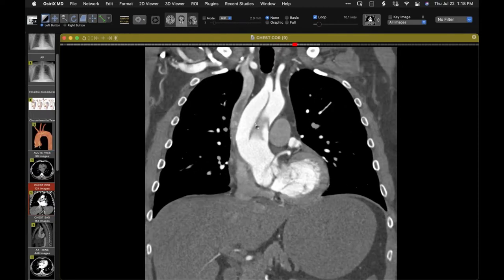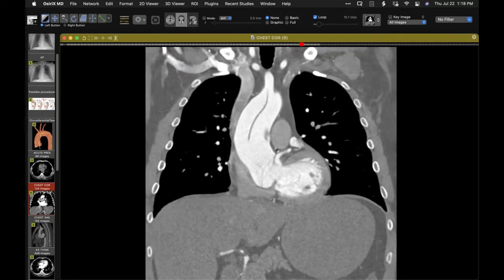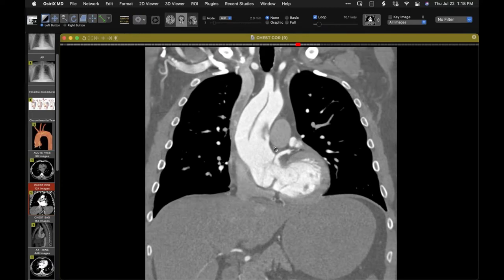And I think that I remember Seth showed one a few years ago that was one of the scariest cases, where it was the left subclavian artery that was just focally occluded at its origin. It was because the entire flap had intussuscepted into it. And it was kind of subtle unless you look just right at the origin.